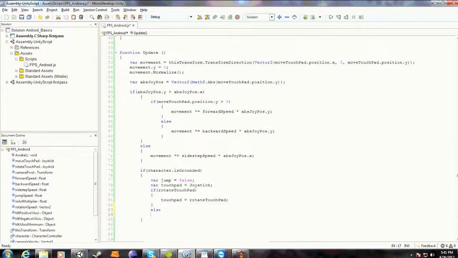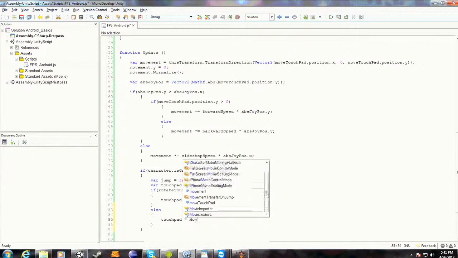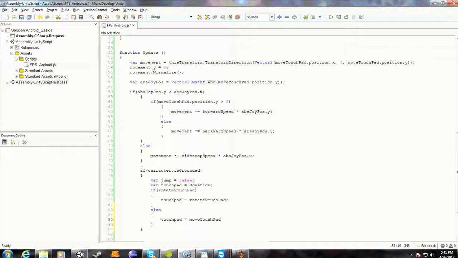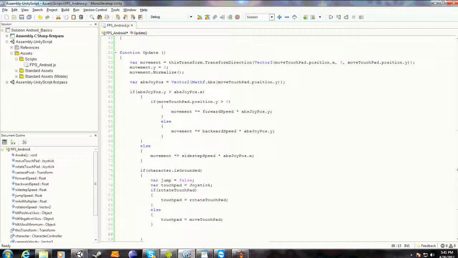Else, the touchpad will equal the move touchpad. Not an L, like that. So, yeah, like that.